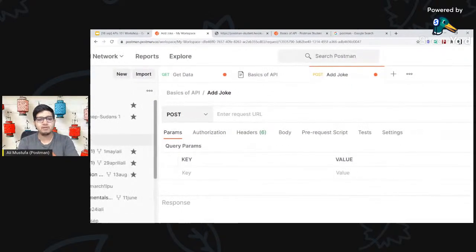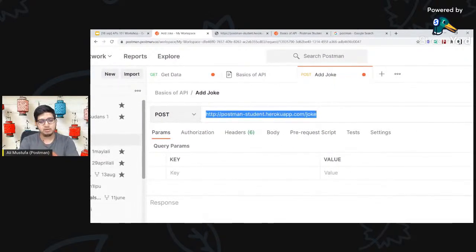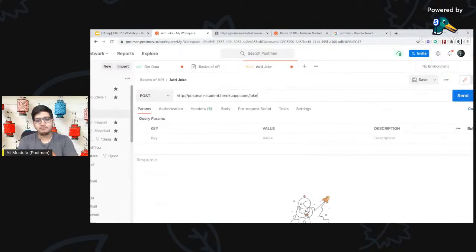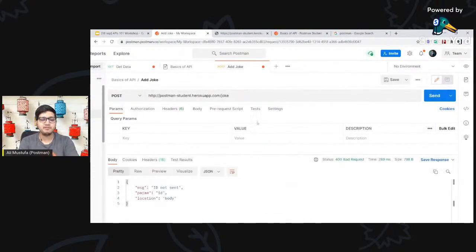Okay. Now we need to figure out the URL. The URL is going to be the same. Okay, the URL is not changing. Then hit send and see what it returns. What is the status code? Tell me what is the status code if you hit send. The status code is 400. Meaning what? Meaning that you did not add proper syntax. There is some error from your side. And this is a client error, not a server error. Okay. So what did we miss?